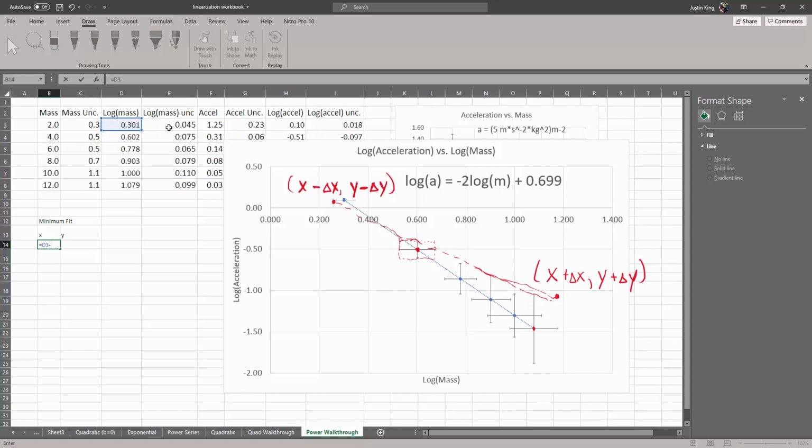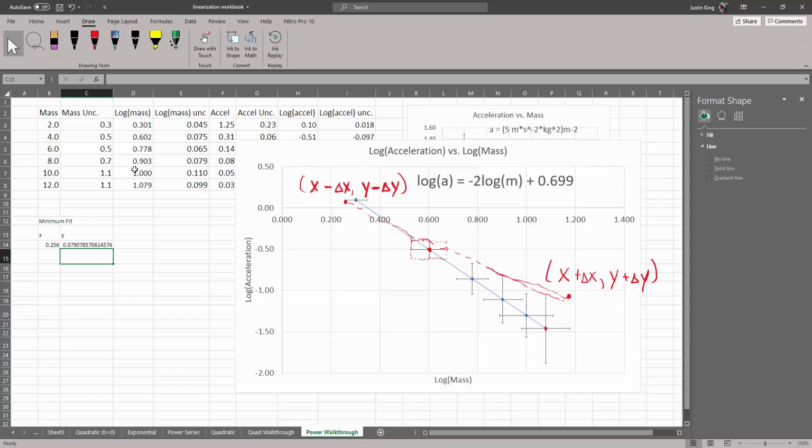It's a little bit less than that. And the y coordinate will be equal to the y coordinate of that first data point, which is the log of the acceleration, and because it's underneath that, minus the uncertainty in that value. Okay, we don't need all those decimal places. Let's change that.